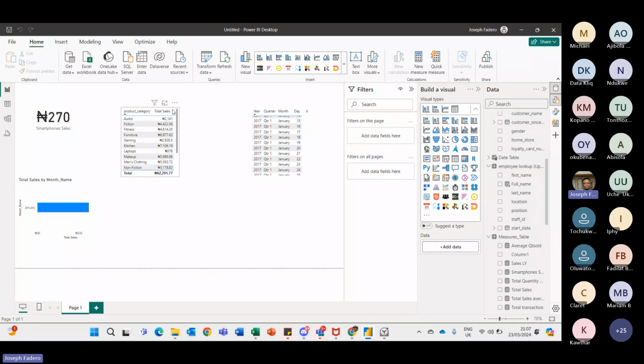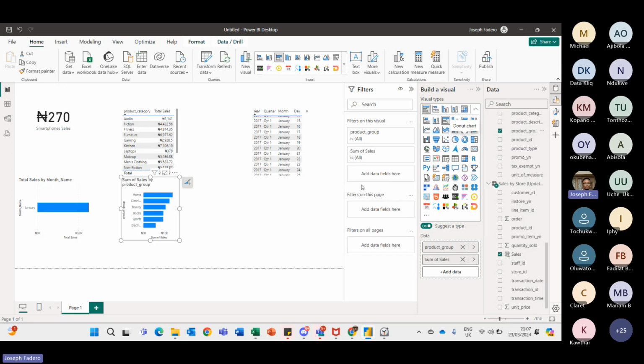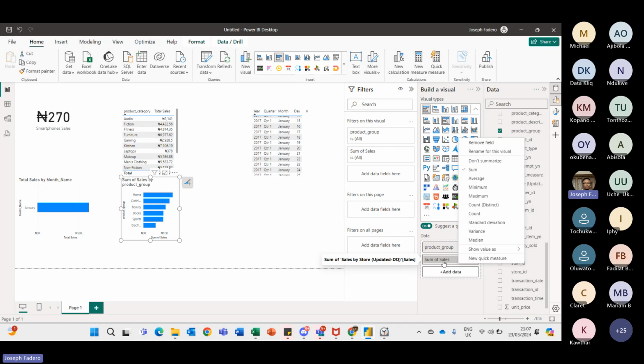Now, let's take, for example, the default implicit measures that we have there. Let's say I click on this sales, and let me just click on this product group. The default implicit measures that we have are your sum, your average, your minimum, your maximum, count distinct, count, standard deviation, variance. Now, you can use these to answer certain questions. Questions related to, what was our sales year to date? What was smartphone sales year to date? You can probably bring this and start applying various filters.